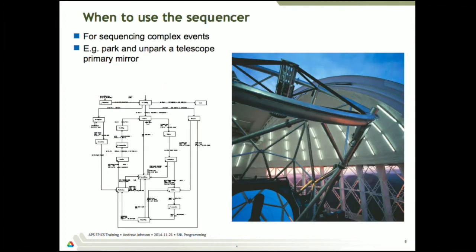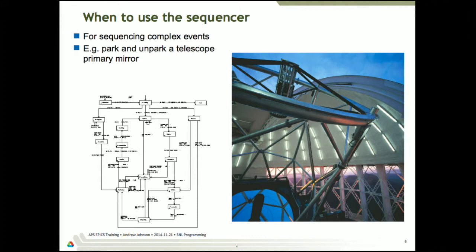So there are times and places when you do want to use the sequencer, and obviously sequencing complex events is one of the things it was designed for. Here's an example. I think this was one of the earlier, simpler state transition diagrams, written for parking and unparking the primary mirror of the Gemini telescope. You've got that 8-meter piece of glass, the primary mirror, supported on hydraulics and pneumatics, and it's a fairly fragile piece of thin glass.